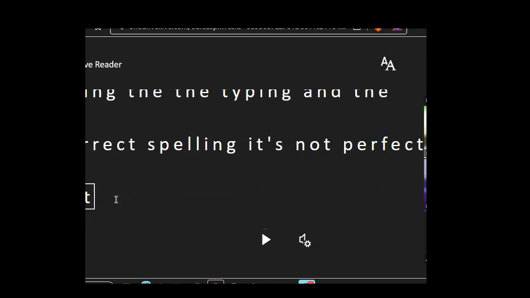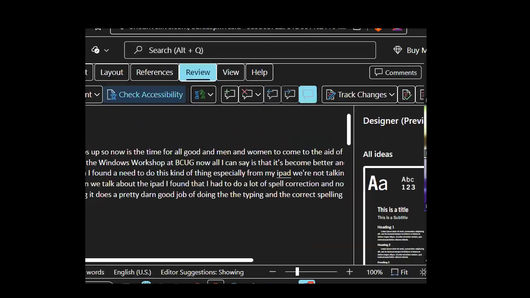Poor grammar too, Fred. There's no punctuation at all. Well, right. Actually, there is, when you do the dictation. Let's go back to dictation here. You can use period, okay. Comma.